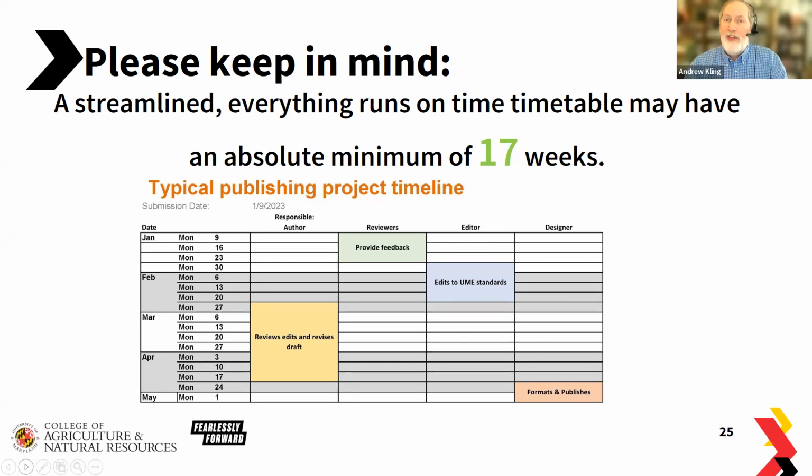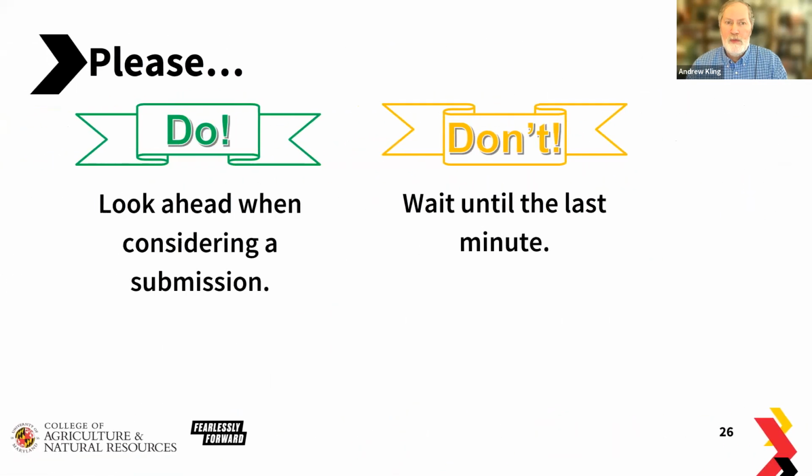And then when all of that's done and we're all set and we're all happy and the draft is wonderfully crafted and ready to go, it then goes over to Susan Barnes. And she does her magic with the publications end. She does the formatting, she works with graphics, she works with keywords, she works with making it ADA accessible. She works with you if you're doing a curriculum to make part of it accessible and the rest available for download through a particular link. That's all part of her magic. So it's a typical timeline that may take 17 weeks.